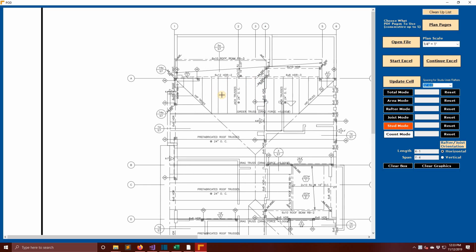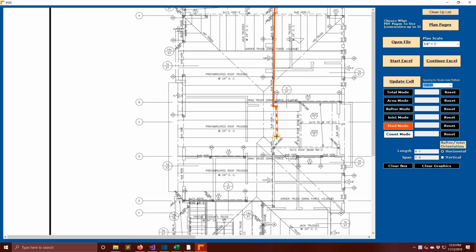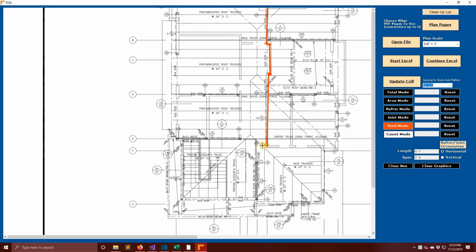And we're going to measure it out. And we're going to be right clicking a lot of times on our internal walls, because they go in all kinds of different directions. And we're going to keep on adding the different parts of our internal walls to our total.